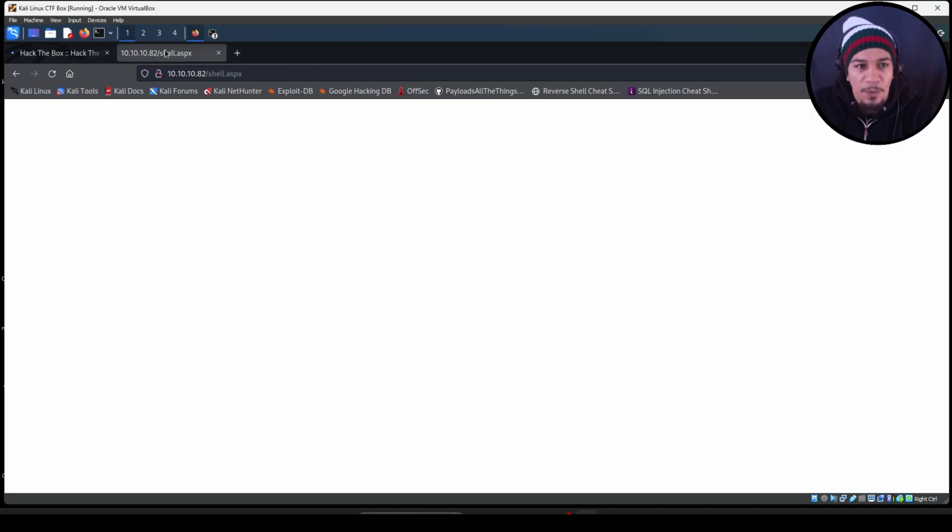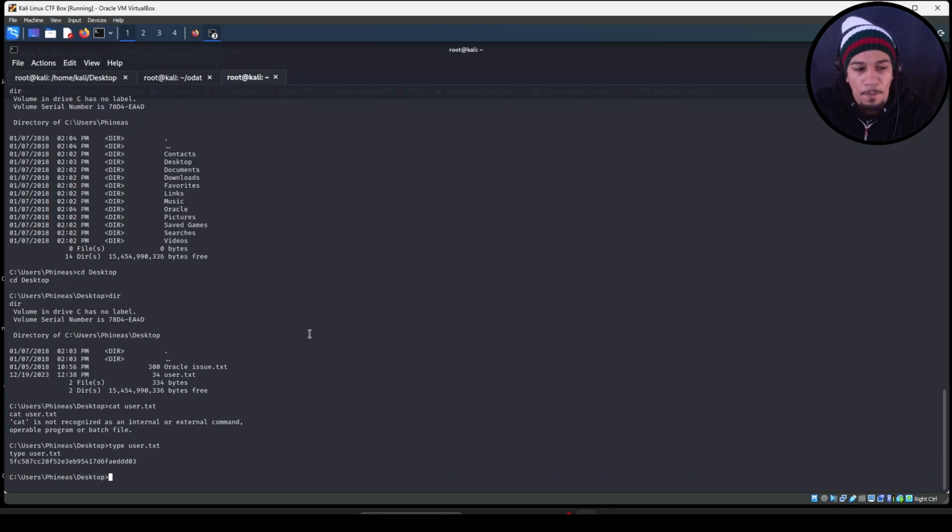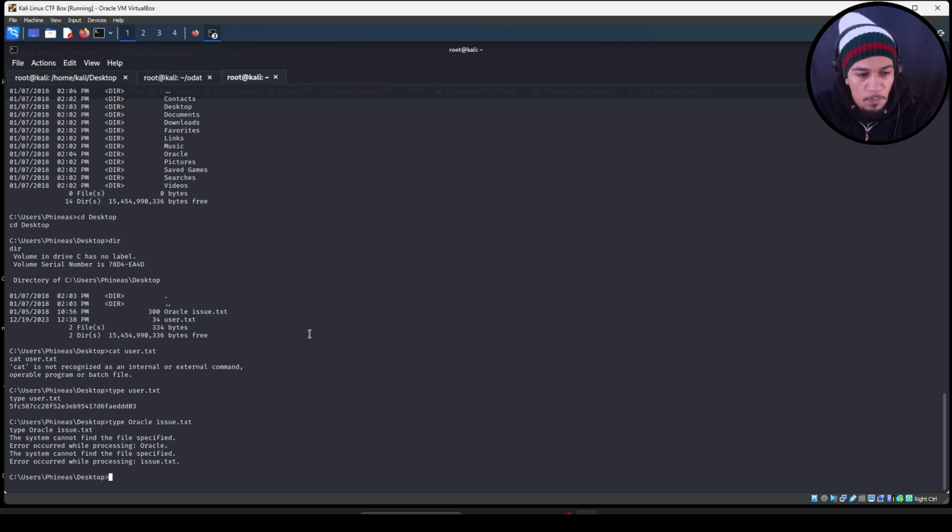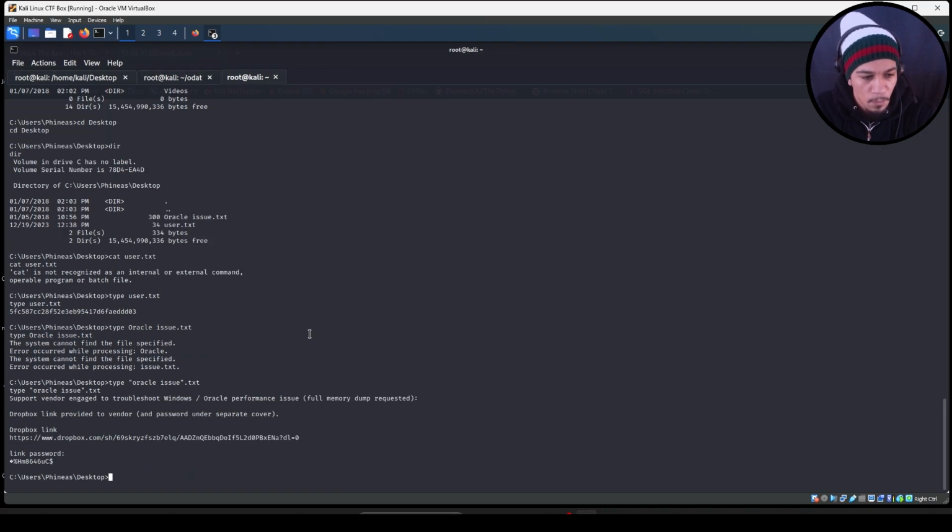Now we'll get the root flag. Support vendor engaged to troubleshoot Windows Oracle performance issue.